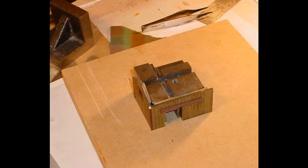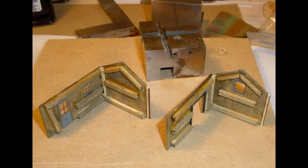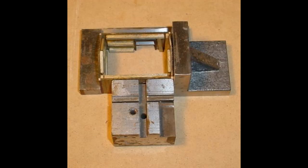Here I'm gluing the first two walls together. That metal block that you see inside the walls is similar to a 1, 2, 3 block. It's something my father-in-law, who was a machinist, gave me. Works well for the purpose that you see me using it there. And other than that, I tend to use angle blocks, as you'll see in some of the other photographs.